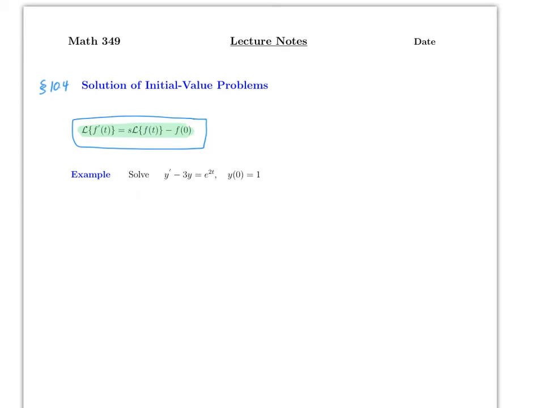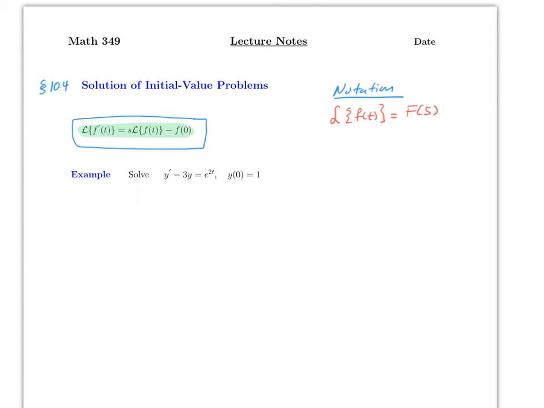Okay? Now, just to refresh your memory too, for notational purposes, remember the notation that we have been using so far: the Laplace transform of f of t is the same thing as F of s. So a capital letter is going to denote the Laplace transform of the lowercase function.